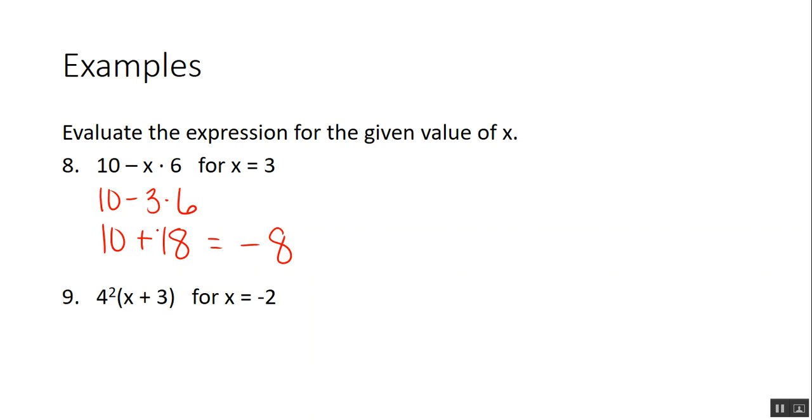If you do same change, you end up with 10 and positive 8, or 10 and negative 18. Those signs are opposite, so you have to subtract to get the right digit. 18 is bigger, so your answer is negative.